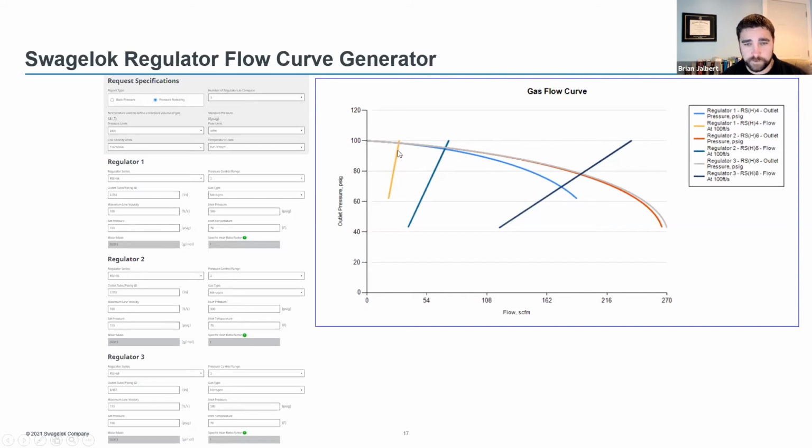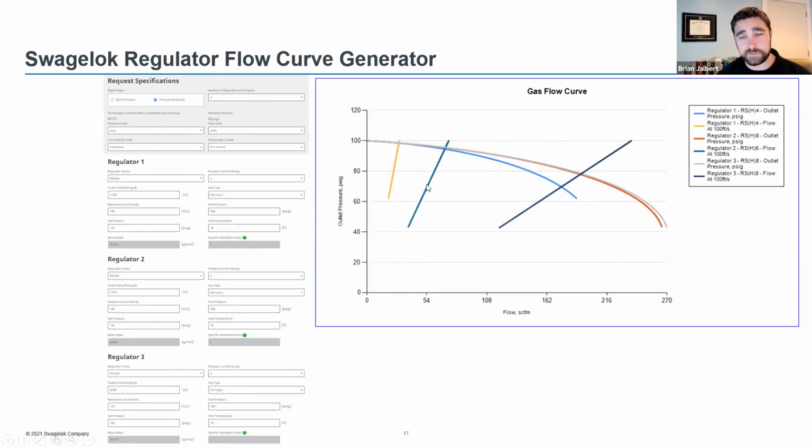However, the RS4 with its 1/2 inch MPT connections is limited to approximately 30 CFM, where the 3/4 inch end connections are going to allow you to go out to about 60. And the 1 inch regulator is going to allow you to pretty much utilize that entire flow curve that's available. It's just a really excellent tool for finding those types of situations.